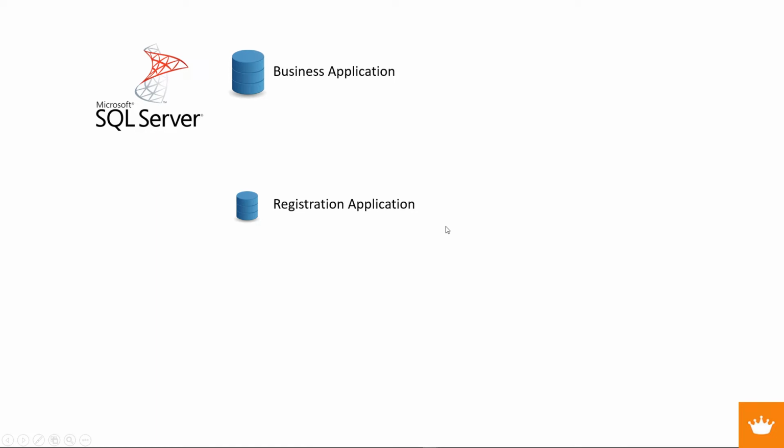And basically there are small solutions. So when we see that, we're gonna make a registration application. So I'm just gonna make a new database and get some views from the business application and then add some tables. And in this case, we're gonna build just a few tables and we're gonna make our solution work. So when I then have another solution, I make another database. So when I want to add something to the registration, I use that.